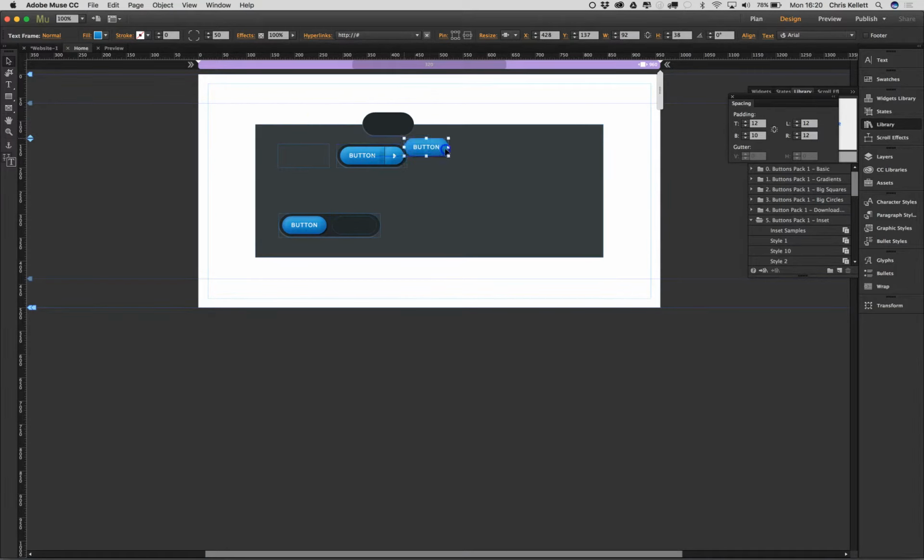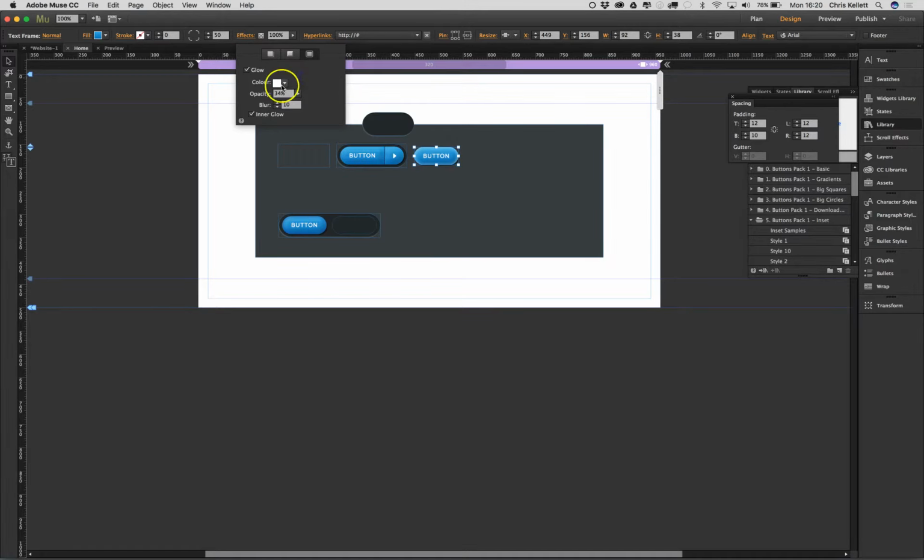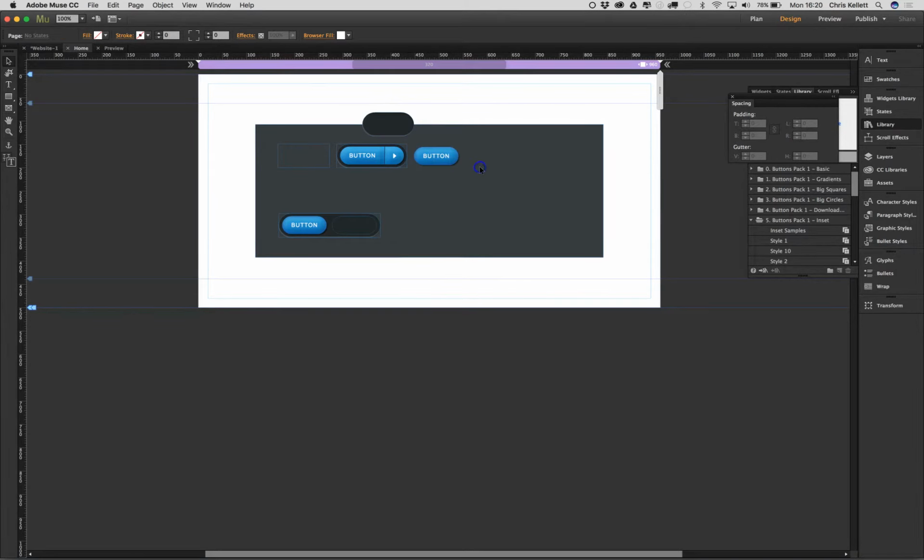Now if I just change this inner glow to, let's say, white, and then put it up to 100%, you can see where the inner glow is actually residing. But by using a darker color, if I just reset that back to where it was, you can see that although it's not completely obvious, it just adds to the feeling of this button being a kind of interface button, and it just adds some extra texture to the button feel.